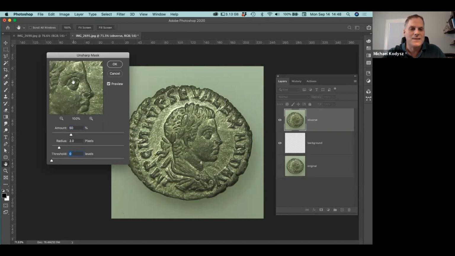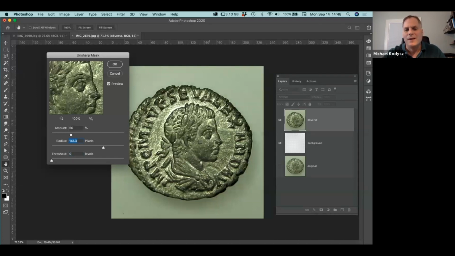So I'm clicking on this, and you can see it shows the original. It's a little bit hazy, and if I let go, you can see that it sharpens it a bit. If I was to increase the radius really crazy, you can see that it's over sharpened and it doesn't look realistic. And you don't want to do anything like that. You don't want to over sharpen it. You don't want to misrepresent what the coin looks like. You just want to correct a little bit of that original image, the camera lens, for any haziness or whatever that is in the original image. So with that 1.5 pixels, I'm going to hit OK.